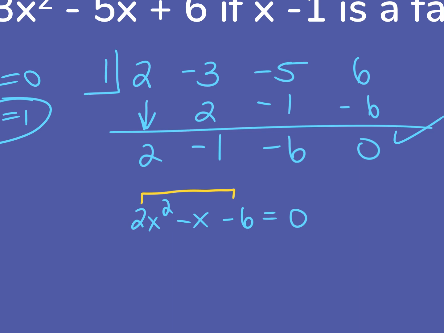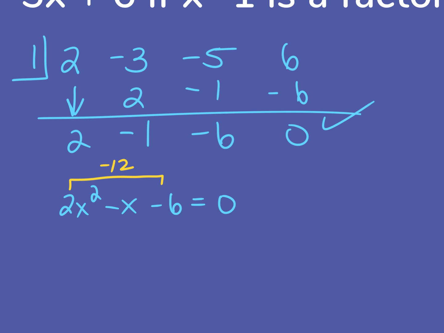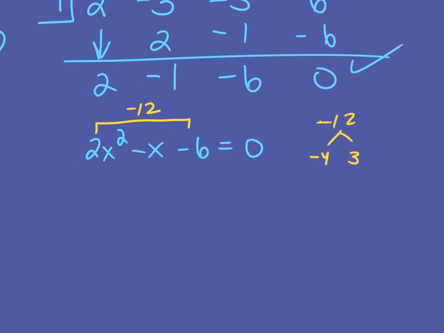Are there factors of negative 12 that multiply to give me negative 12 but add to give me negative 1? What is it? Negative 4 and positive 3. Good. What would happen if this didn't factor? We'd have to do the quadratic formula. Perfect. Since the highest exponent is 2, you just do the quadratic formula. But it factors, so we're good. So 2x squared minus 4x plus 3x minus 6.